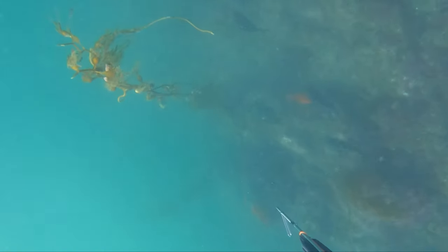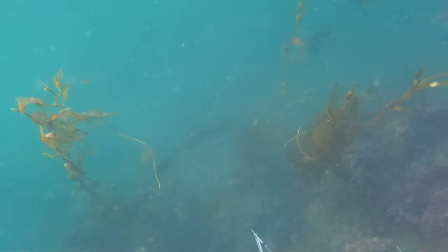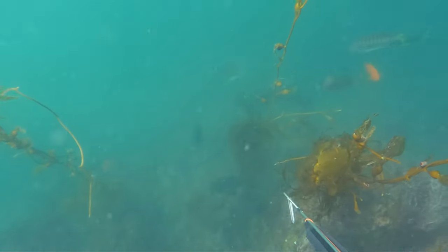As you can see, I'm still using my buddy's gun, a 90 open pro pathos. It's the one I use to catch the white sea bass. Still working on my pathos sniper roller, and it should be up and running pretty soon.